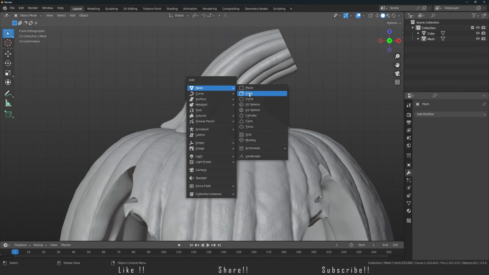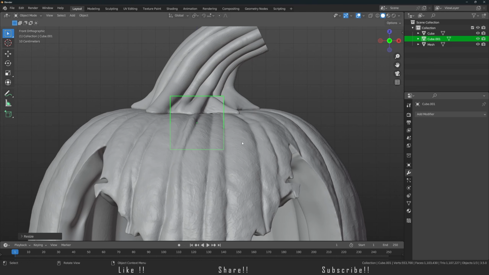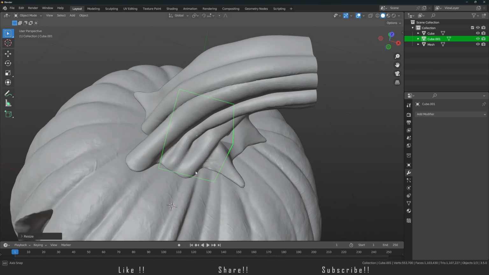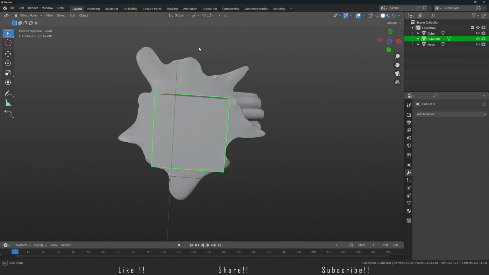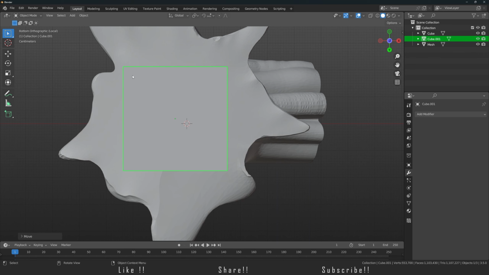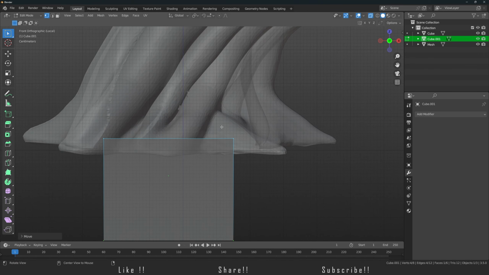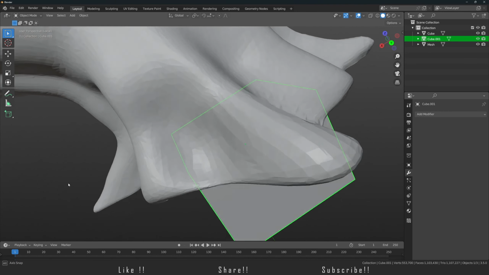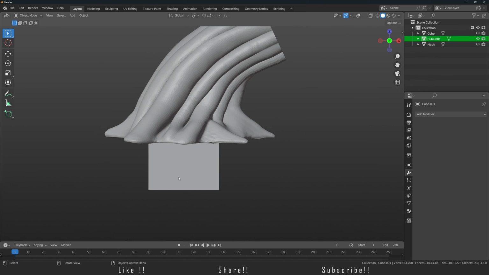First thing first, let's create a cube. Cube is the easiest way to create the key, so we are going to be adding that. Now I'm just going to place the key right over here. This is kind of in the middle. First thing first, you need to push it down so that you cannot get this outside, and just check, and you can see that we have gotten this right.